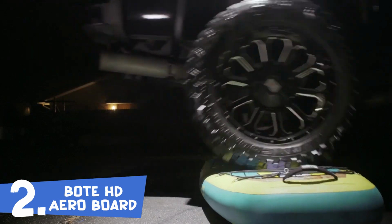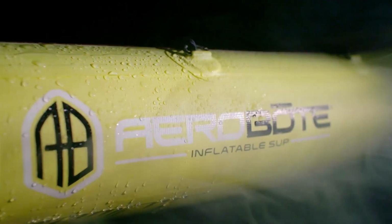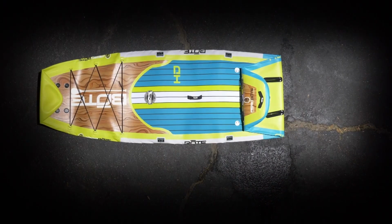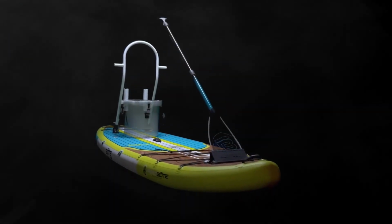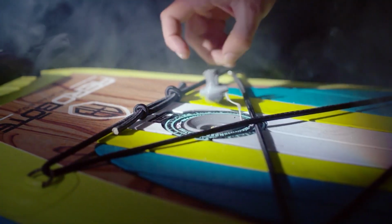Those who choose the path less traveled demand gear that can keep up, no matter what the conditions. That's why we created the HD Aero, the most versatile inflatable paddleboard on the market. Capable of tackling the toughest waterways, the HD Aero is virtually indestructible due to its tough-as-nails construction. The HD Aero packs a robust feature set never before seen on an inflatable boat.